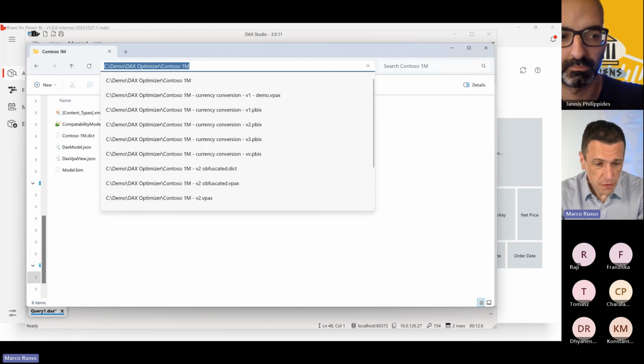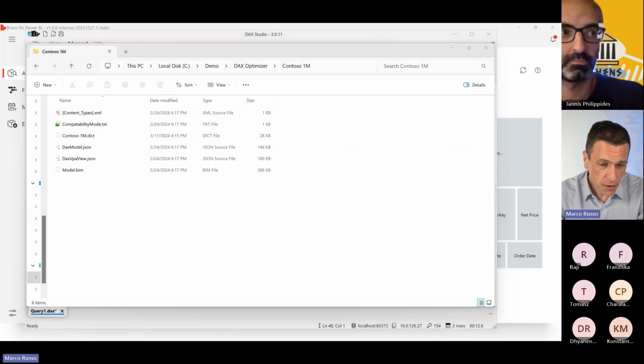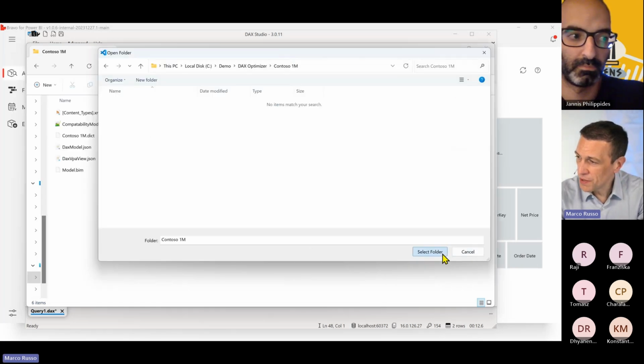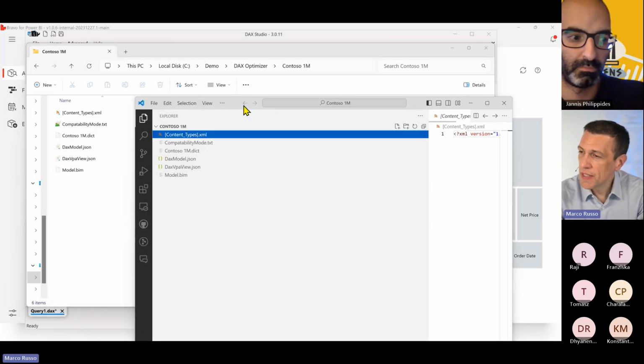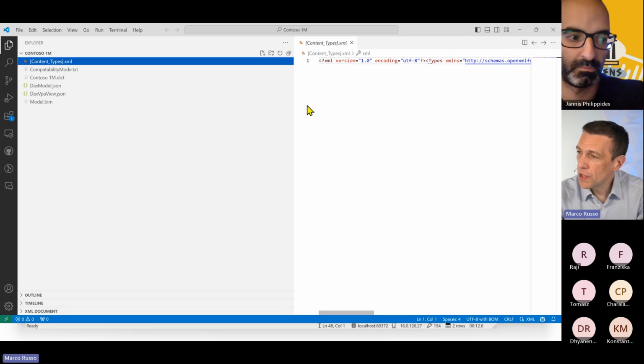I show you, so if I open this in Visual Studio Code, I can open the folder here. So now we can see in Visual Studio Code the content of these files.